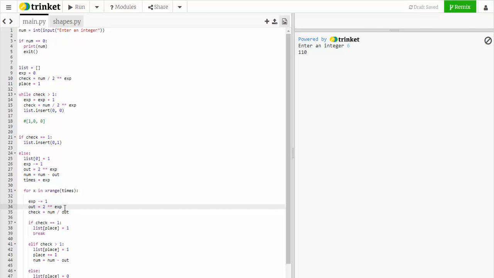So now we redefine out again as out equals 2 to exponent. This is essentially the same thing, except because exponent changed, it's not going to just update that. I think I have to, yeah, if I comment this out, is it going to work?